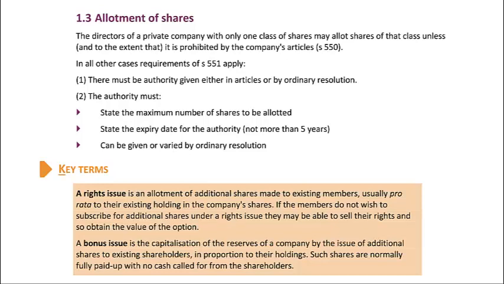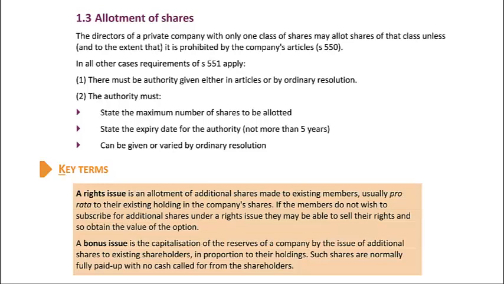Hello, welcome back. We're moving on now to look at the rules concerning the issue of shares. So, as we've said before, directors have the authority to issue shares, but they have to get that authority from somewhere. They can only do what either the company's constitution or the Companies Act authorises them to do.